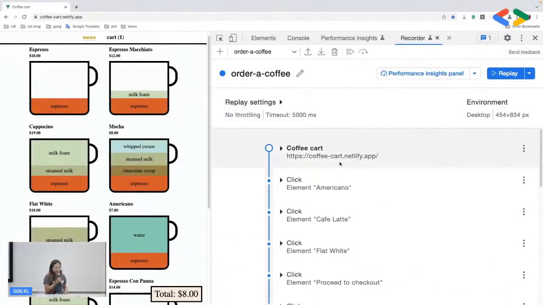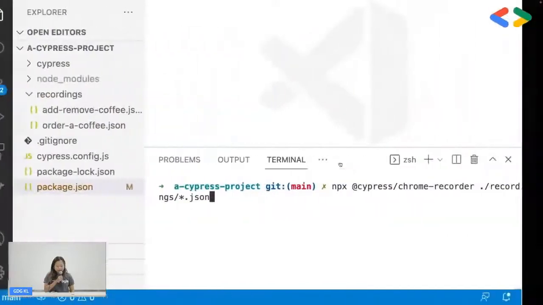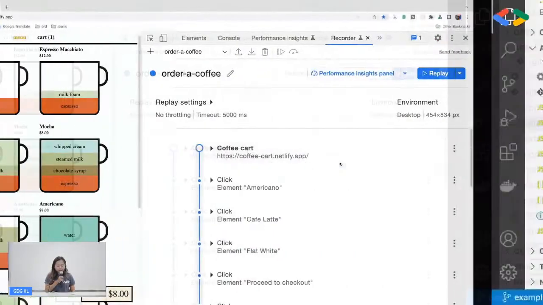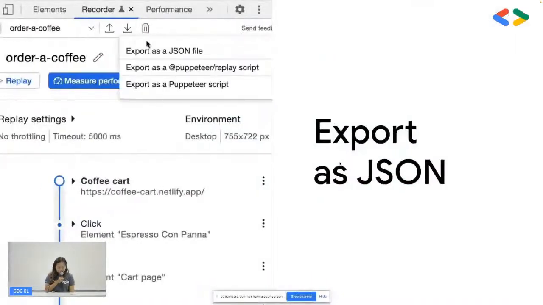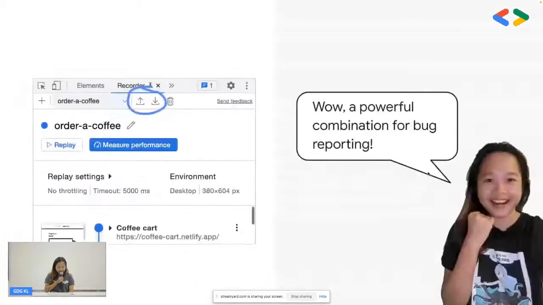Imagine you can share this user flow with your friends, or when you're creating a bug report. Actually, this is what I do as well. Sometimes when I test DevTools and find a bug, I will perform the flow using this, and then I just attach that to the bug report and let them know this is how I executed the page, so that I don't need to explain step by step. I just send the file and ask them to import it and run it. So the import and export as JSON file is very useful for this reason.